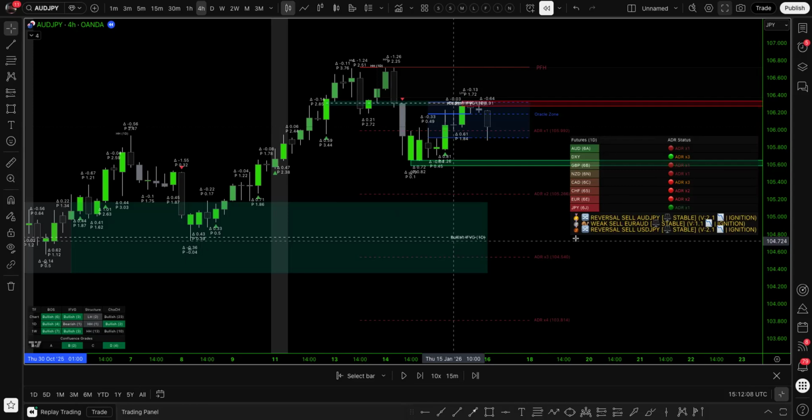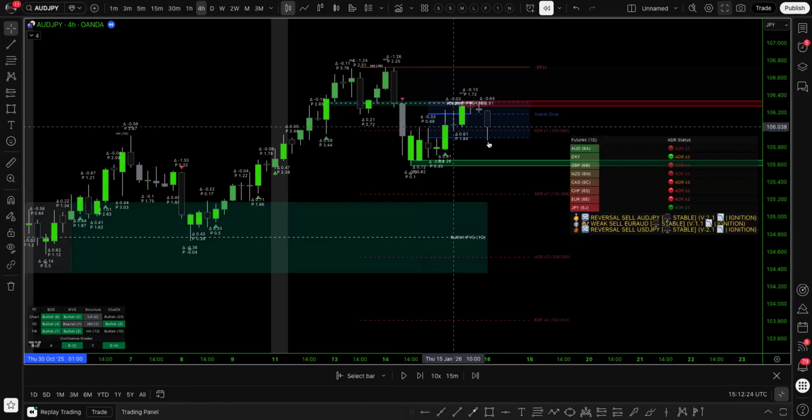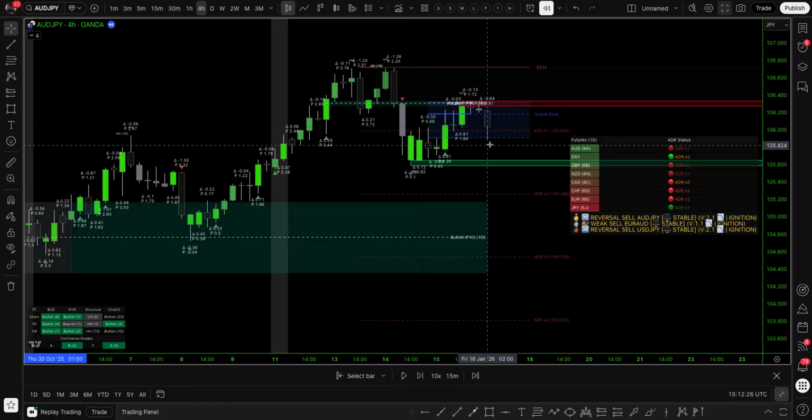So boom. But now look, reversal AUD JPY sell. So yes, this might have been weak at first, and as the market moved through Asian, London and New York session, now it's giving you an update on this. So what does the update tell you? Now it's telling you this peak formation sell has kicked back in. Are you seeing what I'm showing you here, people?